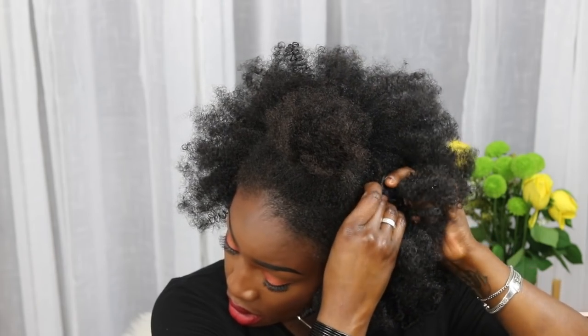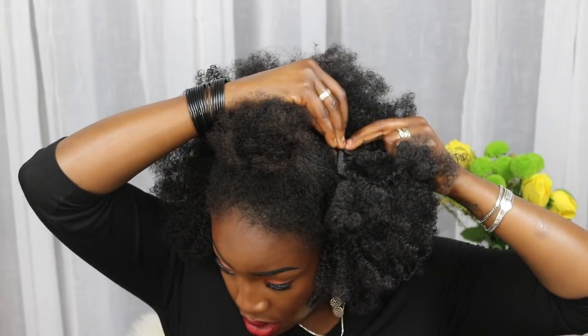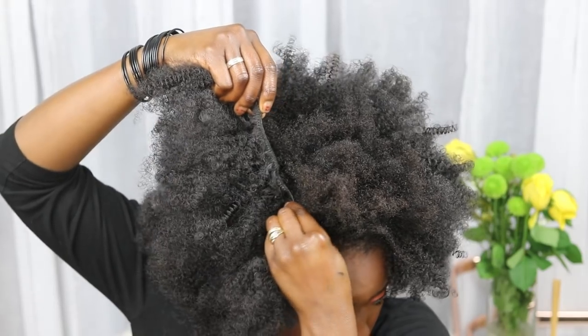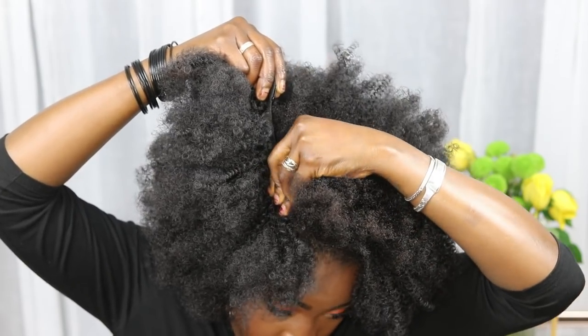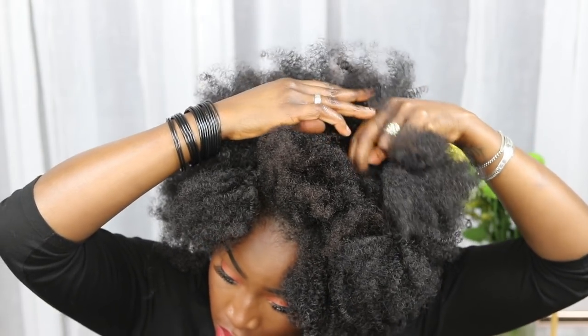So I took the smaller pieces and put them to the side because my aim was to have a sort of a side part. And I just continued filling it in until I was satisfied. And you can place the small pieces wherever you desire. Some people like it at the very front, some people like it on the side. As you can see, I'm building a side part sort of formation on my head, which I'm quite happy with, to be honest. So that's a tiny bit of amount of my hair left at the very front.